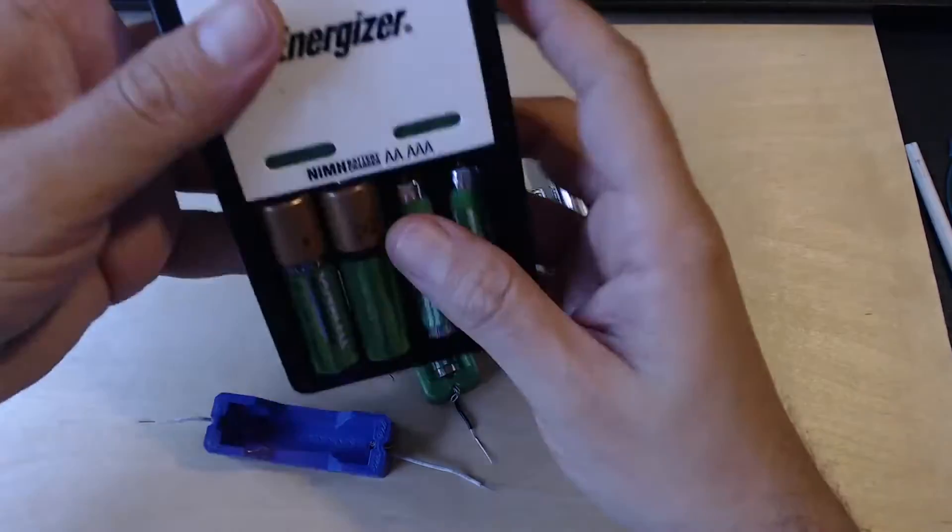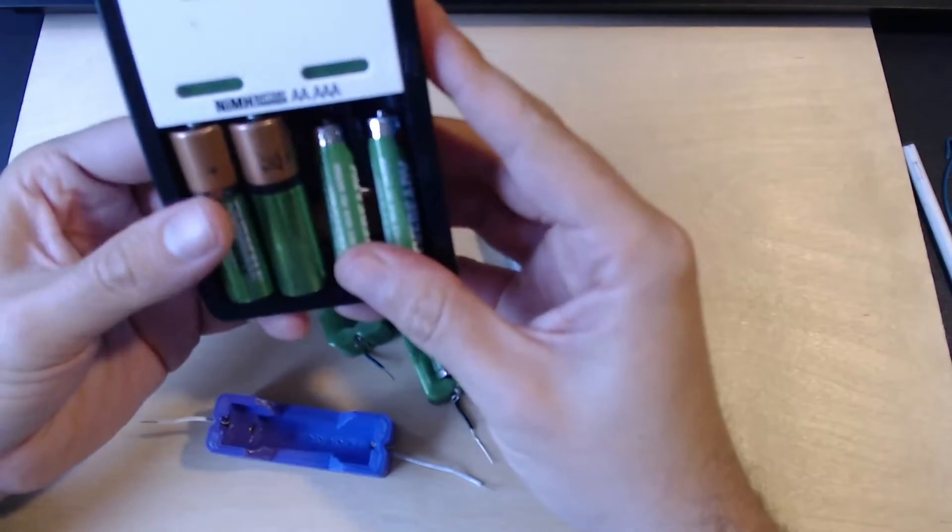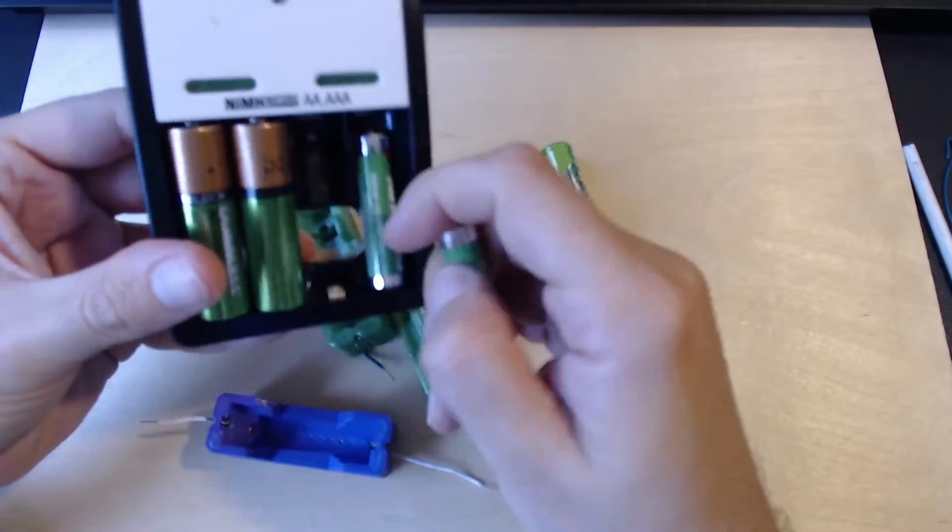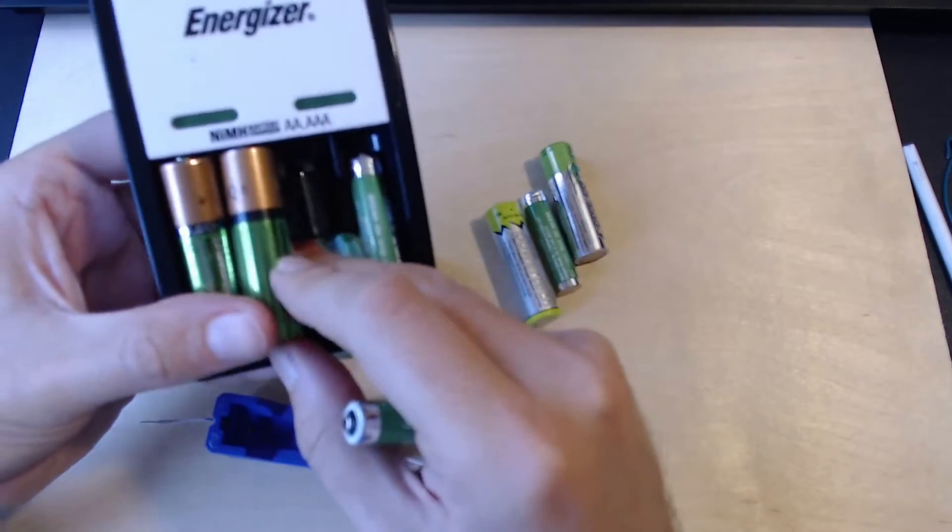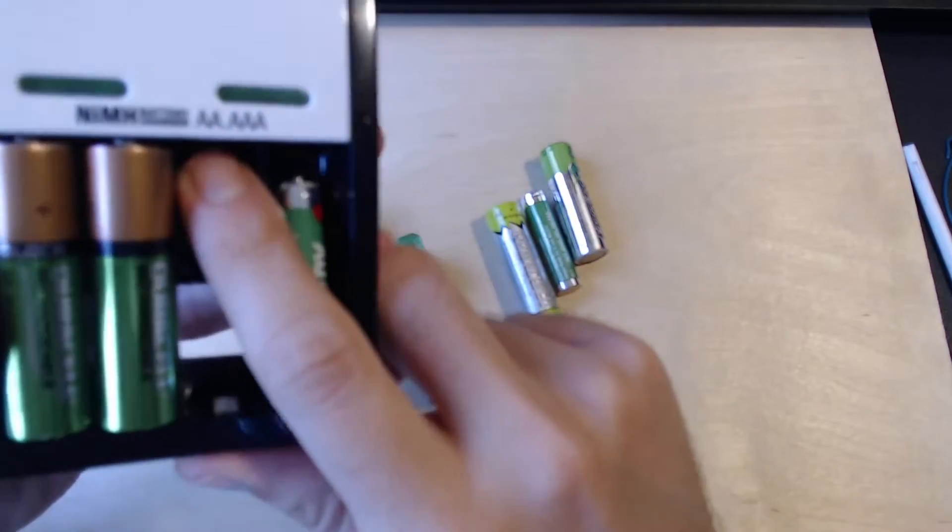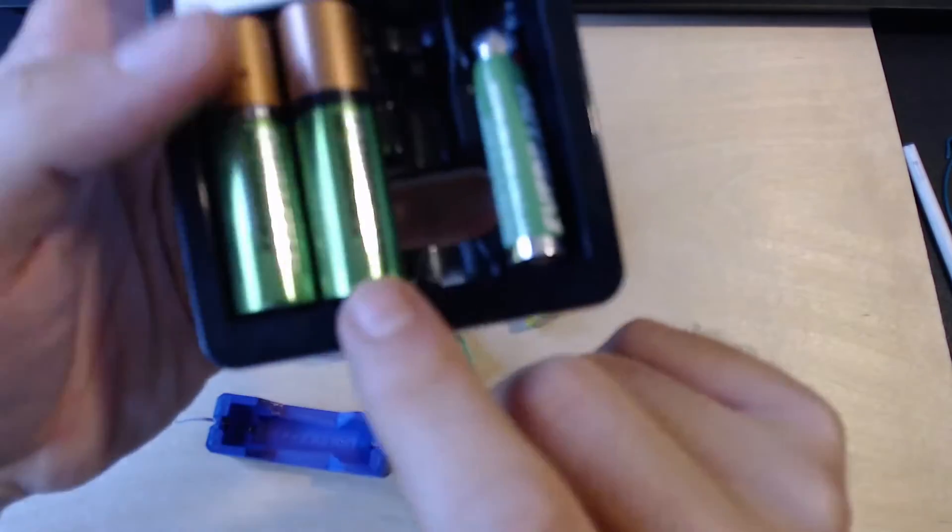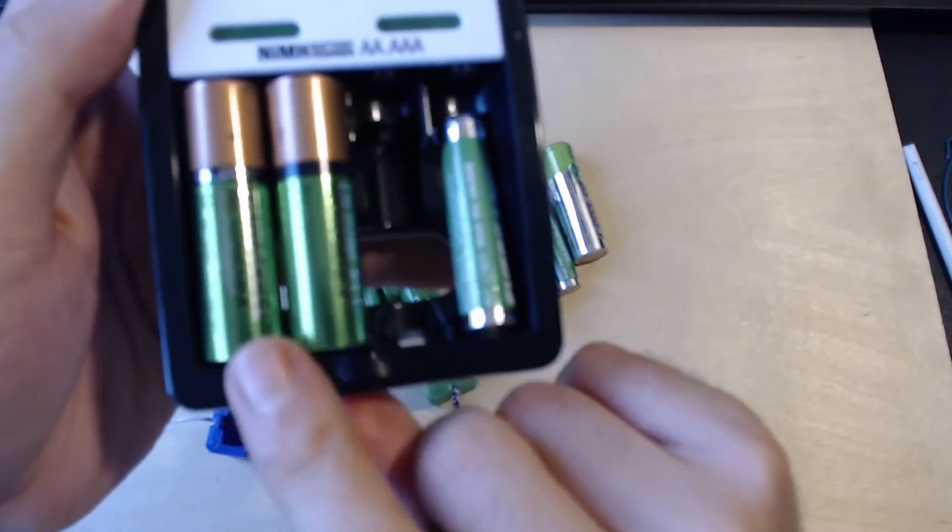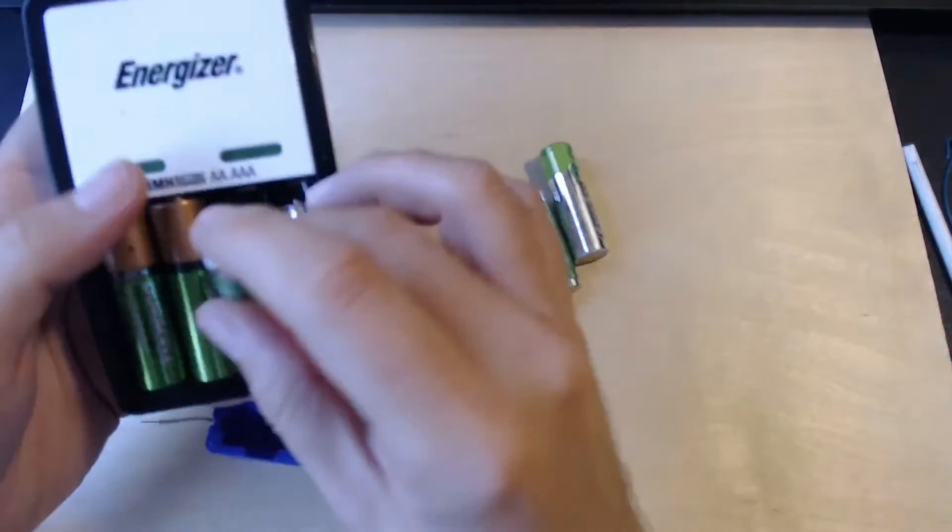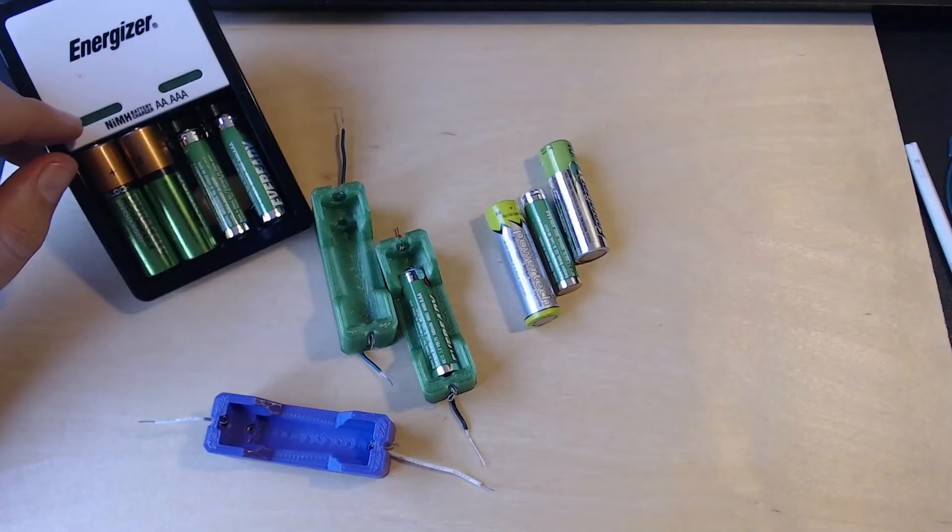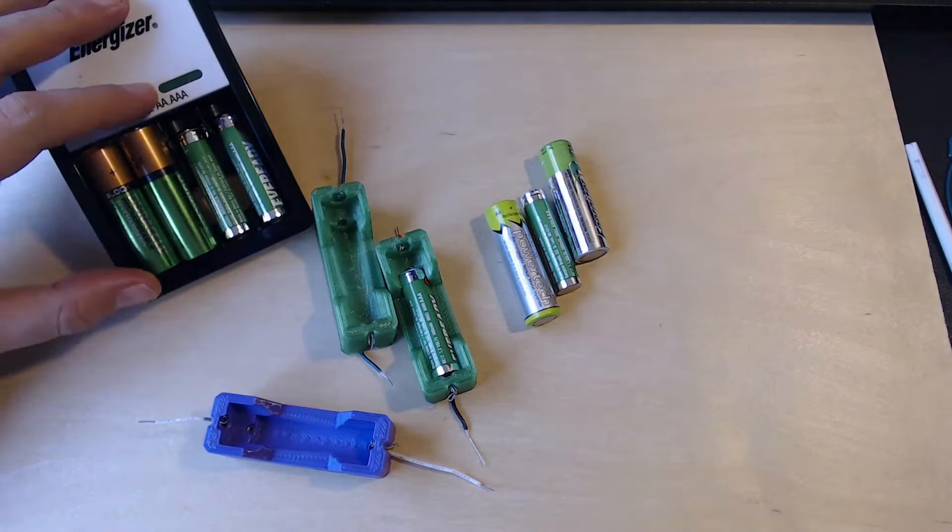Like these ones you can find on an off-the-shelf battery charger, in particular for AA and AAA batteries. As you can see, this one can hold on to both AA and AAA batteries tightly. Some of the fancier chargers have spring-loaded designs that can also hold on to C and D size batteries, but I couldn't find anything that supports multiple size of batteries.